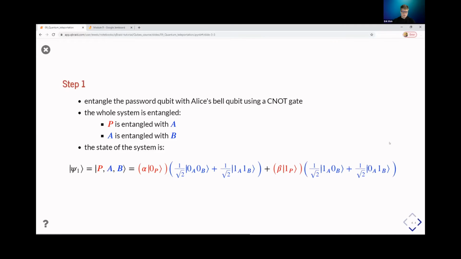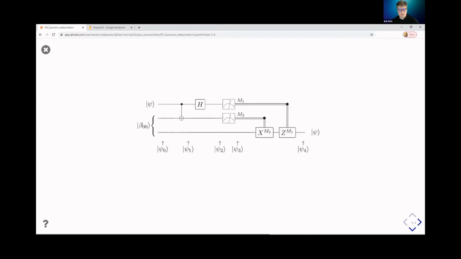Is everyone clear on how this comes together? How the control NOT gate leads to this state? This is important, how we got there. Okay, good. So we have this state of 3 qubits put together. The 3 qubit state. And it's a superposition of the Bell state without the change and with the change. So now we're at psi1.